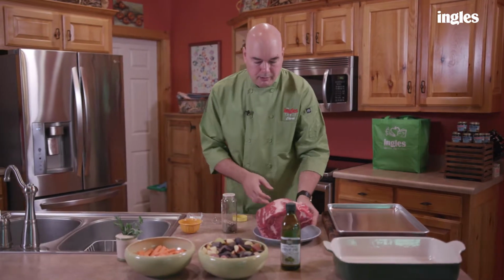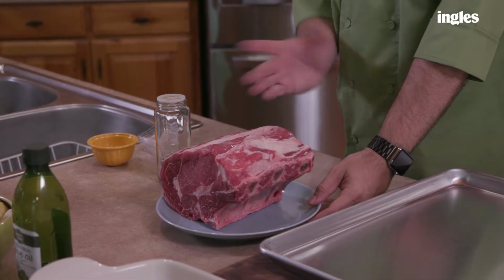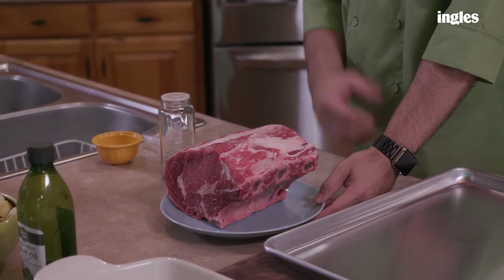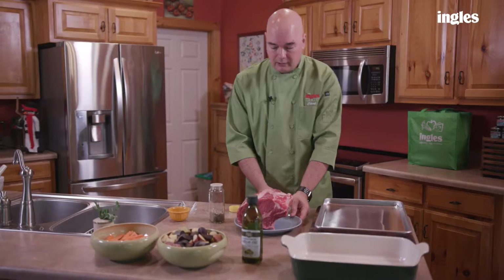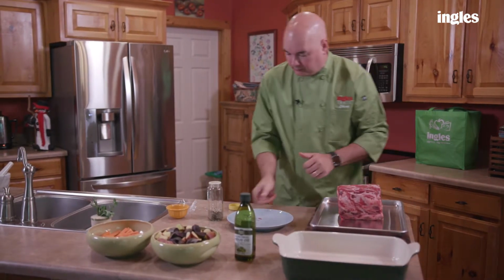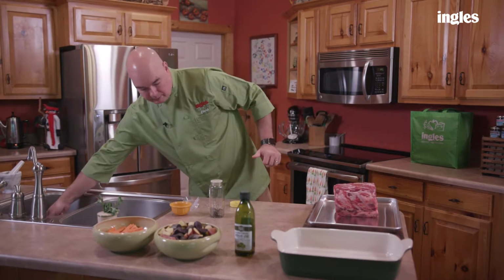And this is a beautiful 3-bone standing rib roast that I got from my local Ingles. You can ask your butcher to trim it for you in the store. They'll be happy to do that. I actually trimmed this one myself. But what we're going to do, I'm just going to put it over here on the sheet pan to sprinkle the rub on it, because it makes a little bit of a mess.